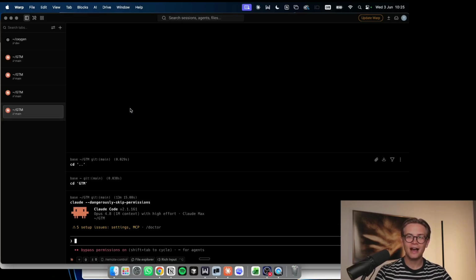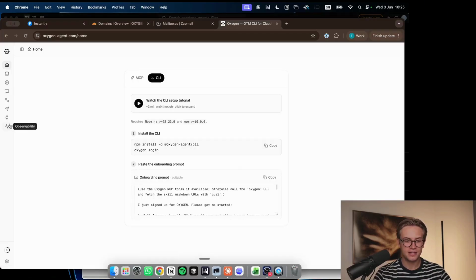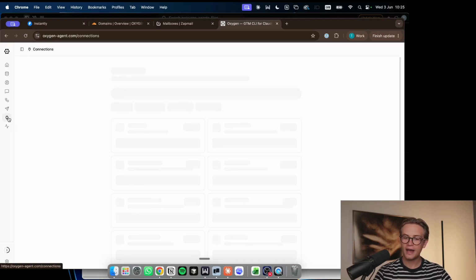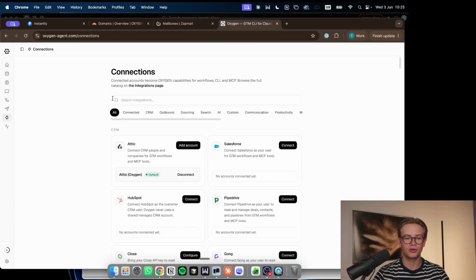So the first thing I want to do is create a scraper for Y Combinator, because I want to target YC startups. You can do whatever you want. You can source leads from all different data vendors, which you can see here. We have managed credits for that. But I want to be a bit more creative. I want to show you the power of Claude Code, essentially.